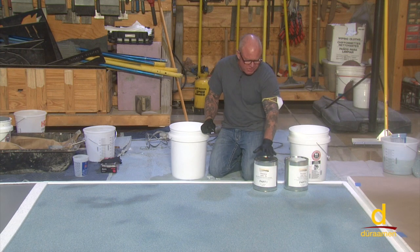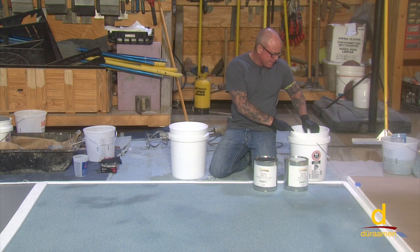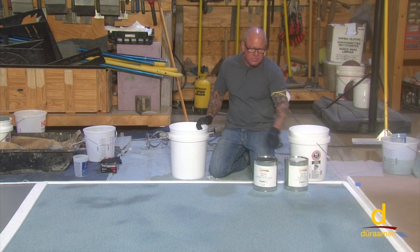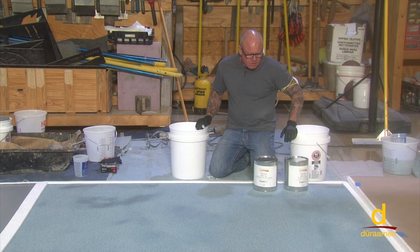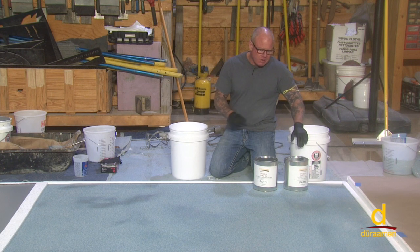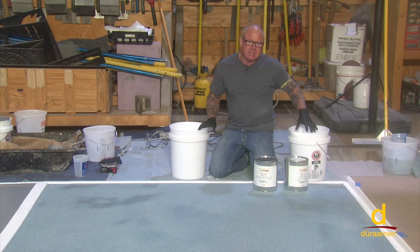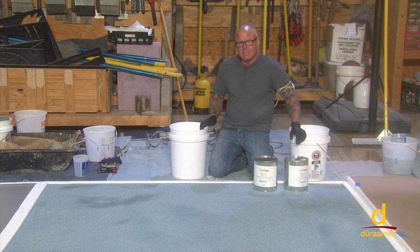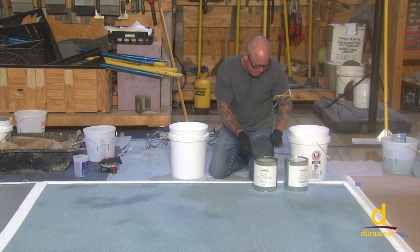We're going to go ahead and start mixing the UMC system. We have part 1, part 2, and then part 3, which was originally packaged in a bag that we've now dumped into a bucket — that's the cement aggregate filler that mixes into the system. You're going to always dump part 1 in first, followed by part 2, mix that for several minutes, and then add your part C and mix for a full 3 minutes. A word of caution: you never want to do half batches or decant any of the ingredients. This is all very specifically weighed out in specific increments relative to the amount of cement in the filler. Never do half batches or small batches — mix full kits so you get the consistent mix needed for this to properly cure out.